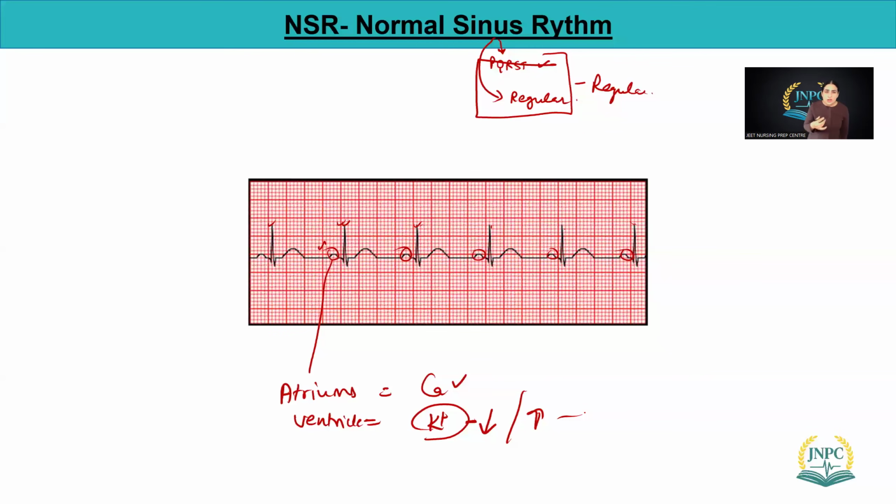Sometimes we cannot really distinguish whether it is ST segment elevated MI or if it is due to hyperkalemia, because in hyperkalemia, ST segment is also elevated. So how do we do that? How do we know whether it is MI, heart attack, or whether it is your potassium issue, hyperkalemia? We have to run further tests.